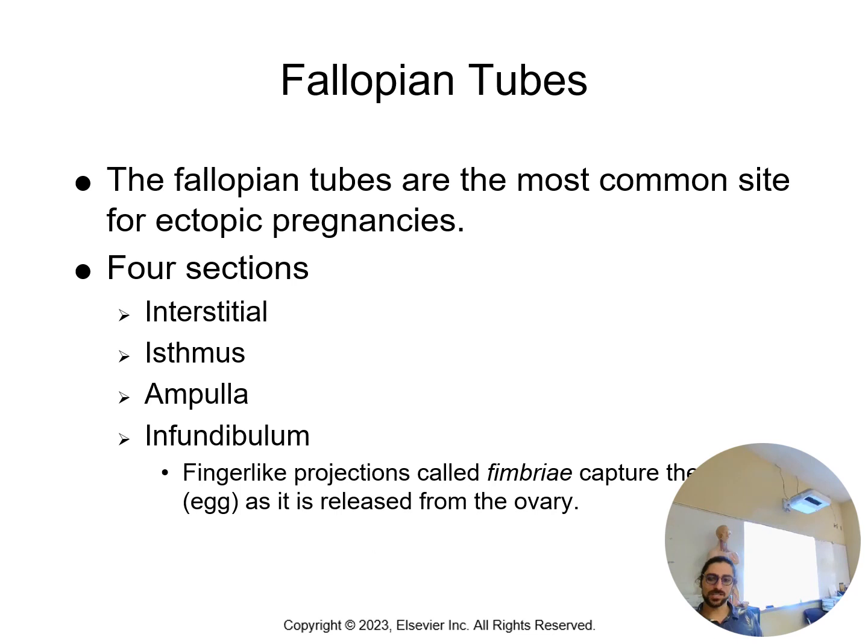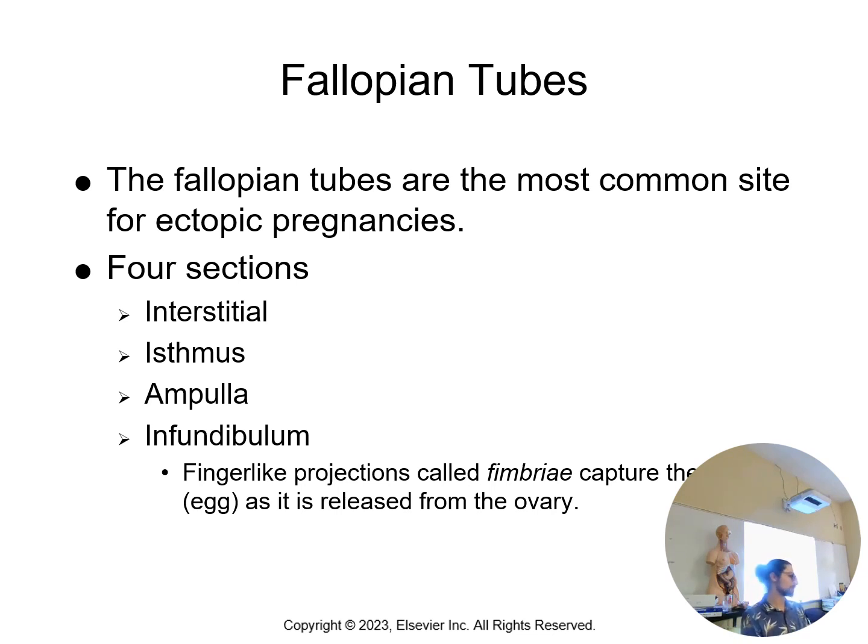The fallopian tubes. These are the most common sites of ectopic pregnancies. What are those? The tubes that connect the ovaries to the uterus. Yes, they are the tubes that connect the ovaries to the uterus. And what's an ectopic pregnancy? When the pregnancy is outside of the uterus. Because ovaries are not actually connected to the fallopian tubes. Yes, exactly. The term ectopic pregnancy is negatively defined as just any pregnancy that's not in the uterus.